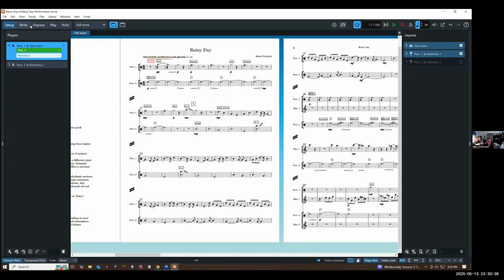Well, maybe I'll go through and just do a brief review of the major tabs here and how they each operate and when I use them. So the Setup tab is, of course, where you set up your score. Over here you decide what your players are. Of course, you can start with a standard ensemble. They have various presets. If you're just doing a string quartet, you can choose that score format right when you create it, and it'll set up the instruments for you.